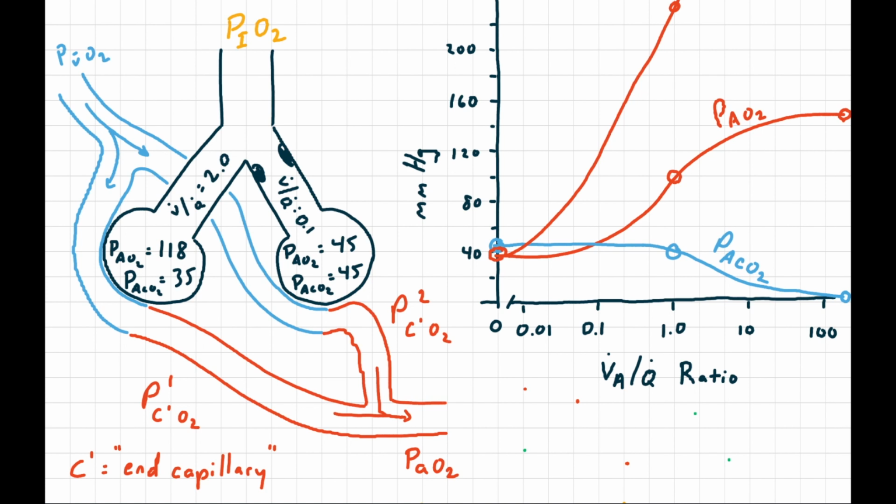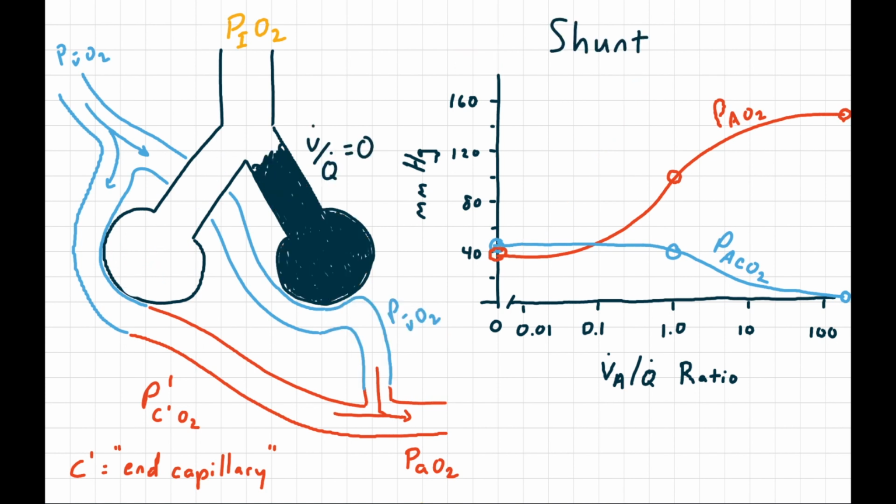That wraps up ventilation-perfusion mismatch and leads us to our final cause of hypoxemia, shunt. Shunt is really just a special case of ventilation-perfusion mismatch. We're still going to use the same two-compartment lung model here, and we're not going to repeat all of the equations we just went through. Instead, we'll just point out the differences. In shunt, you assume that one of your lung segments has absolutely no ventilation despite having perfusion.